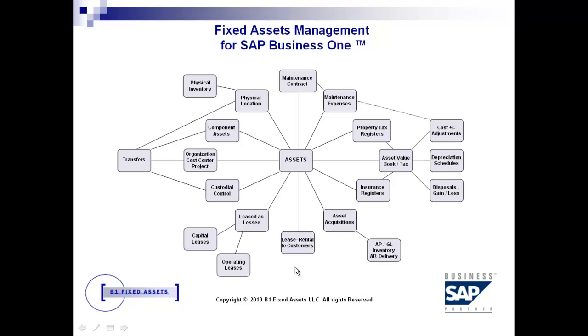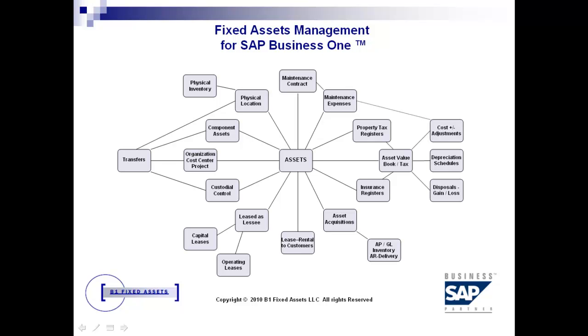If you do any of this, then you know how important a lease rental application is to your business, and I would be surprised if you do not already have a solution for this function. But how much more effective would it be if it was fully integrated with the fixed assets capabilities? If the asset is leased under an operating lease or is rented, then it is still on your books being depreciated. And if it is a capital lease, it is more likely to come back to you at the lease termination, requiring more interesting accounting entries. You will still need to know everything you can about the history of that asset.